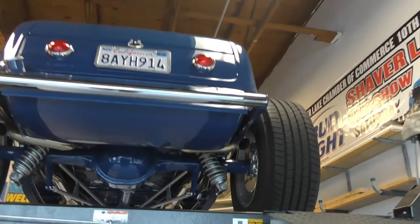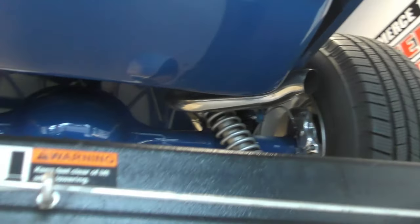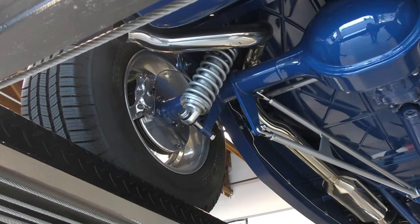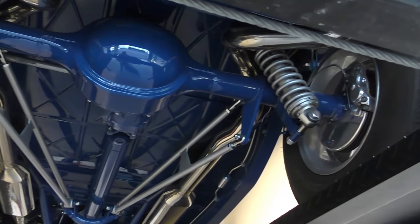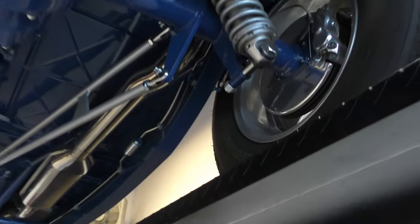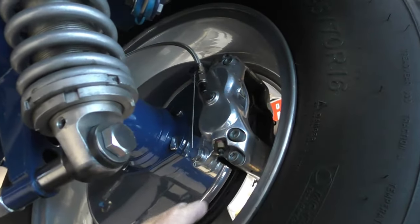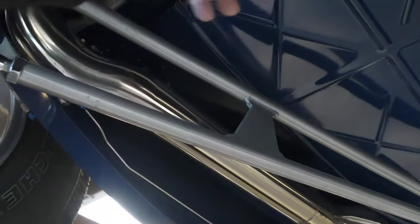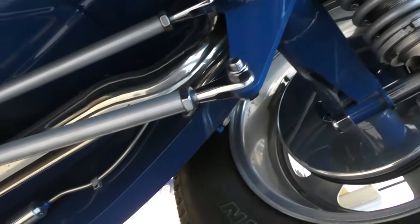Let's cover the undercarriage. Beautiful underside here — we really wanted you to get a peek at this because I knew how nice it was. We didn't wipe anything down. Out back it has Wilwood polished disc brakes in the rear with polished backing plates. There are adjustable coilovers in the rear on this very low back chassis. The frame rails have been pinched in the front. Ladder bar suspension with a panhard bar. The exhaust matches the car's color finish — mandrel bent stainless steel with Dyno Max mufflers.